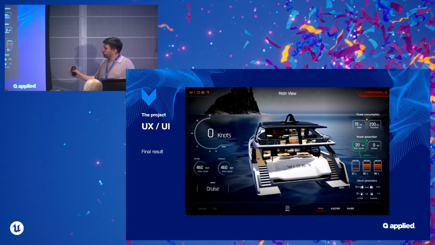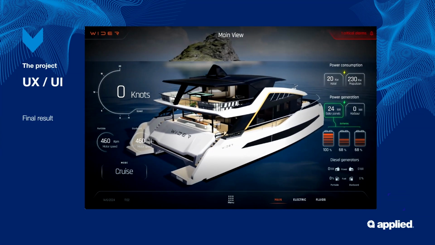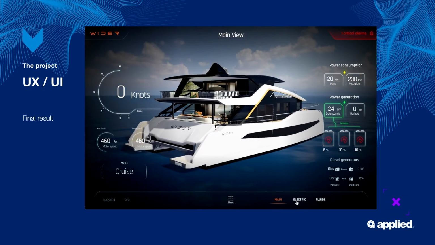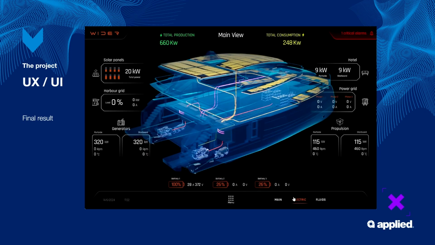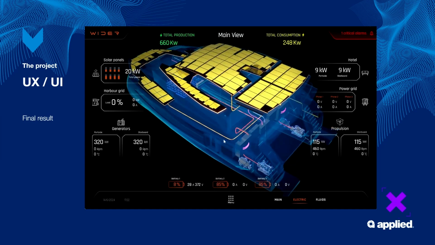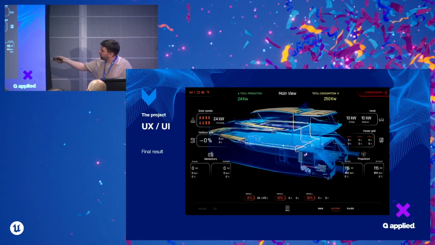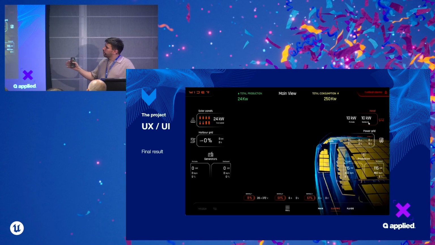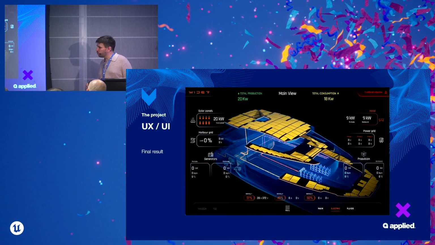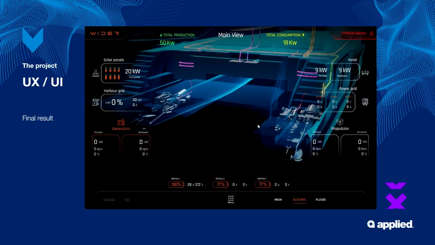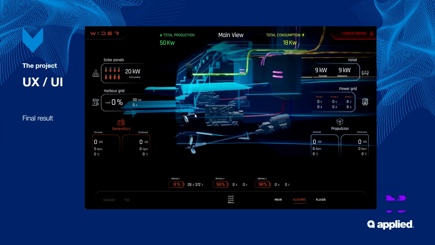Here is a little video full screen to see how we can interact with this HMI. Our designers, thanks to Ariel, could have much time to design a lot of little functionalities to show more details to the captain, like when a system is on or off, where the various flows are going, if the batteries are charging or discharging. It's actually very similar to a hybrid car.